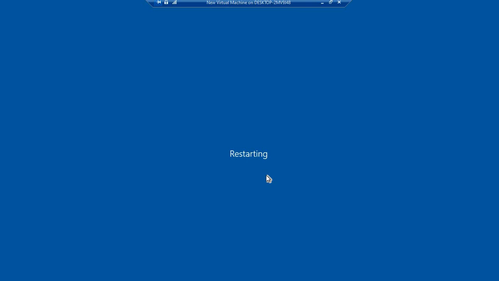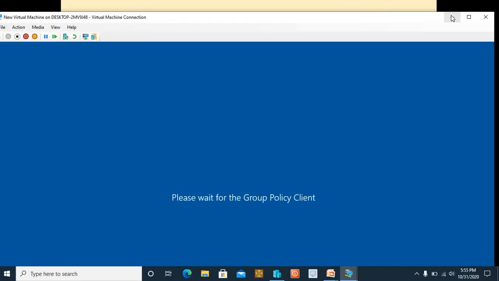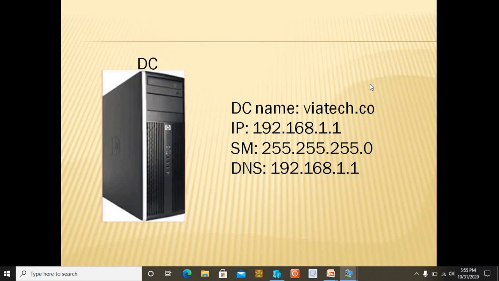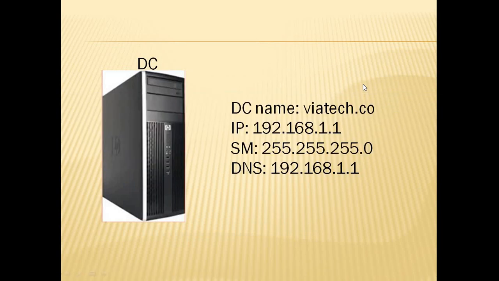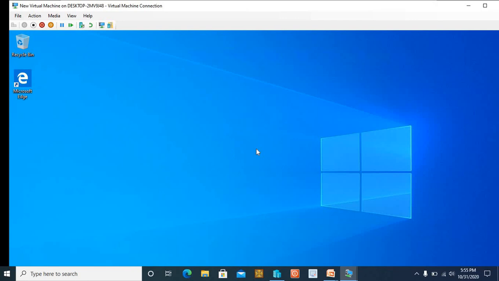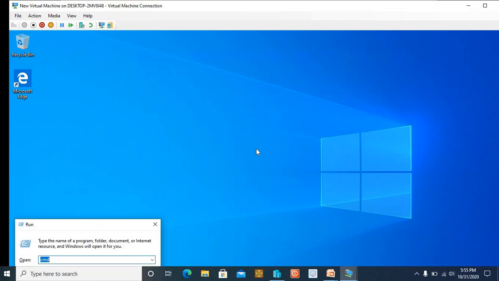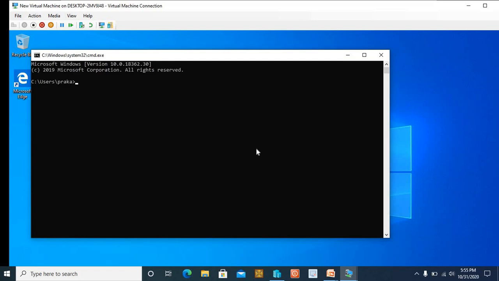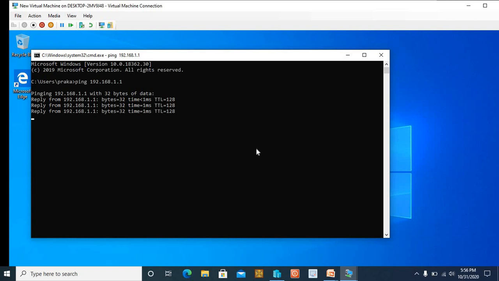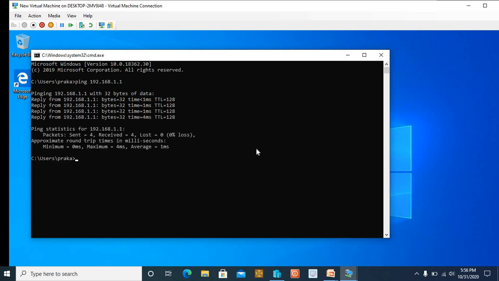It's restarting. By this time, how about testing from another PC to make sure that this domain controller has been promoted successfully, because we do have one client machine over here. Let's see on this client machine. But don't forget, in between the server is being restarted. I'll ping 192.168.1.1, that's the domain. See, it's replying. That means it's awake now. What if I ping vitcs.co? Will it answer?